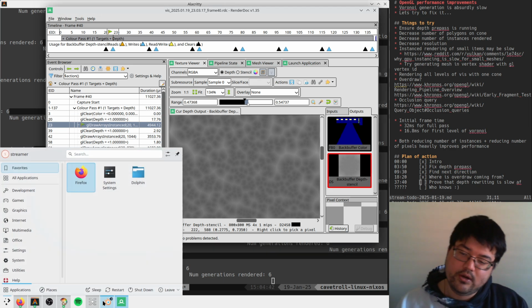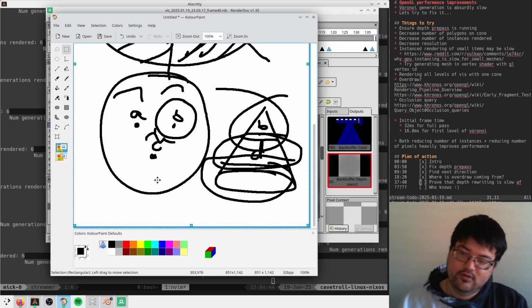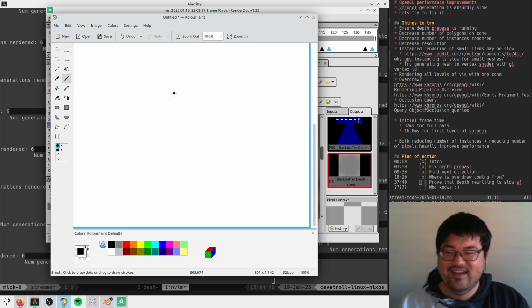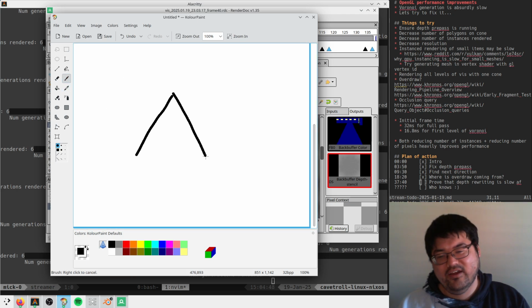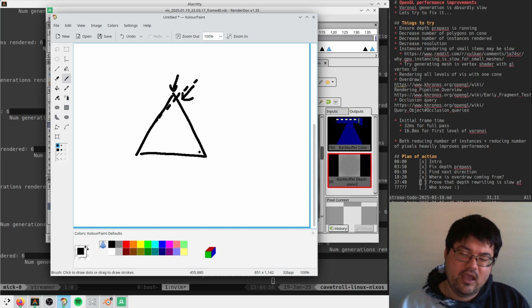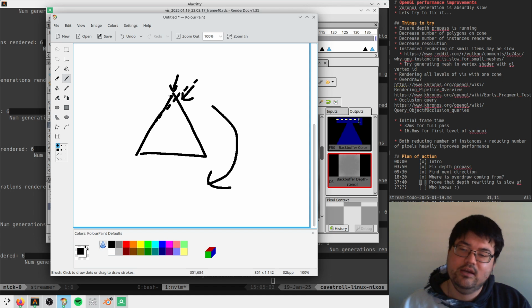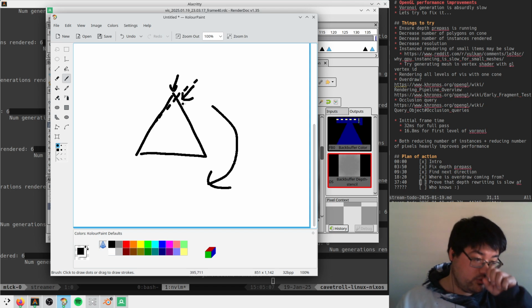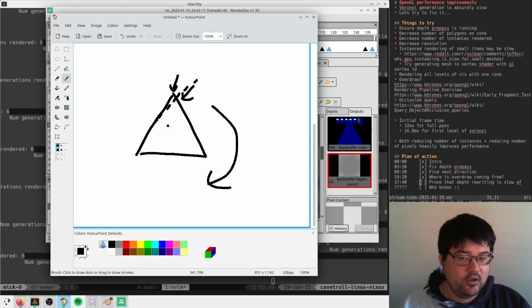I think if we render the triangle kind of like so that this corner is pointed up out of the camera, I can't really draw that, but kind of this way. And then we could also rotate it a little bit. That way, it's guaranteed that this corner will always be in a new position, and we should always have to render at the very least part of the triangle, even if the part that is visible is kind of slow.